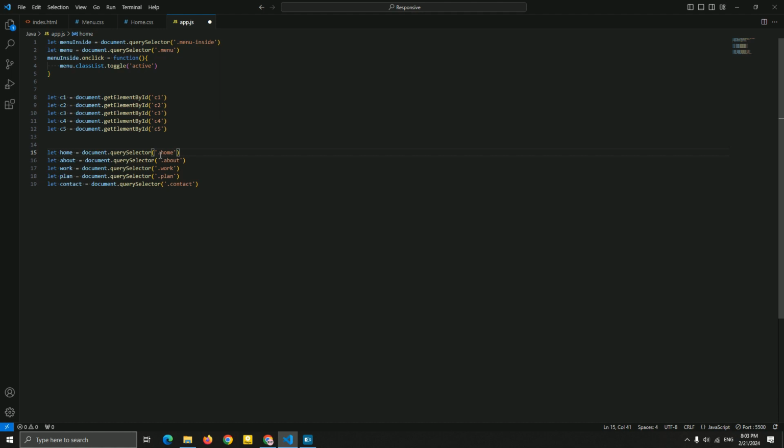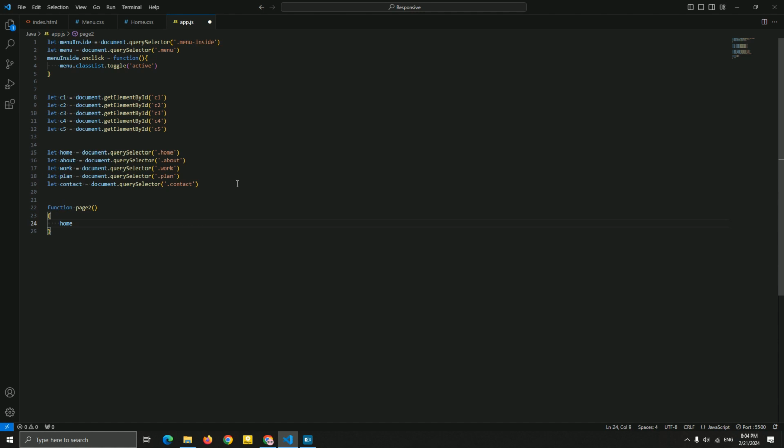Everything is set. Now let's create a function. First, starting with page 1. You know what? Let me start with page 2 to show you what we need. So function page 2, I'm going to add home.style.